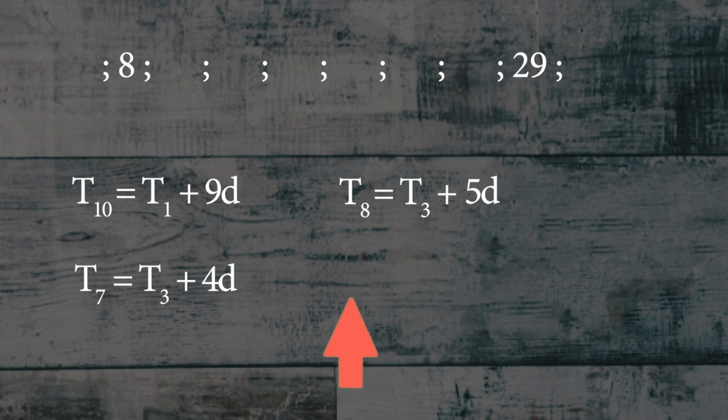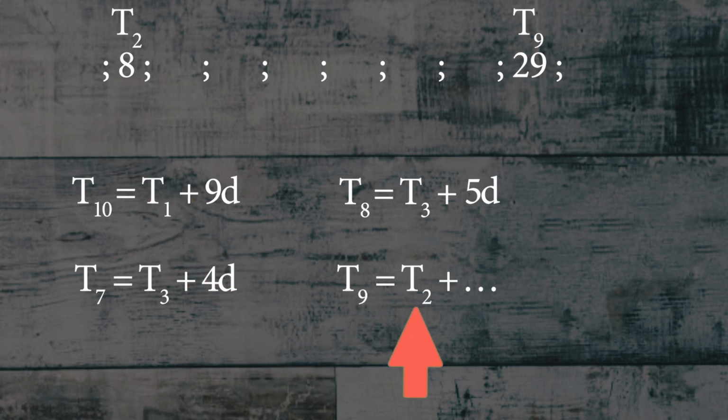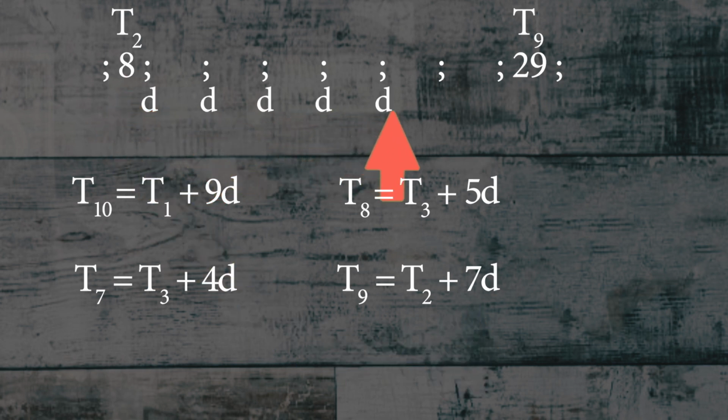Now, let's try the last one. How about this one? Term 9, which is 29, and I also give you term 2, which is an 8. So we can say term 9 is equal to term 2 plus how many constant differences? 7 constant differences. Excellent, because 8 plus 1, 2, 3, 4, 5, 6, 7 constant differences will give us 29, which is term 9. So we are going to make use of all of this information to calculate the first constant difference when we do not have consecutive terms.